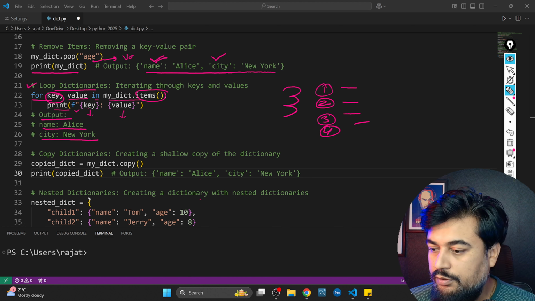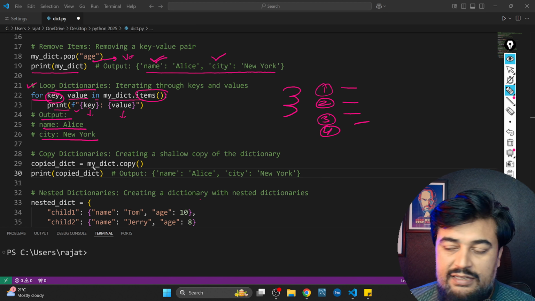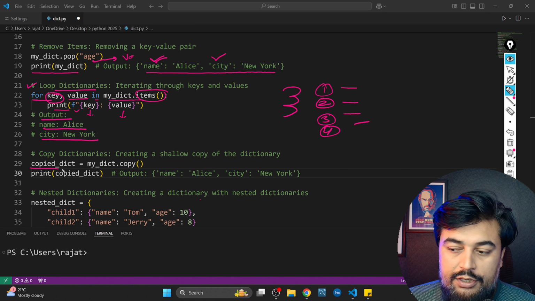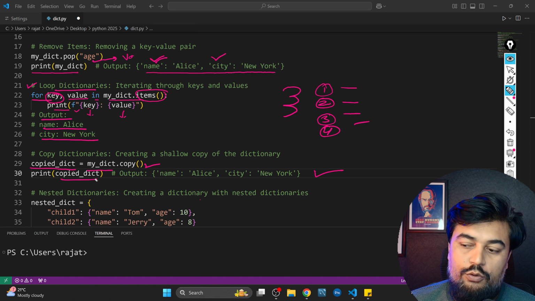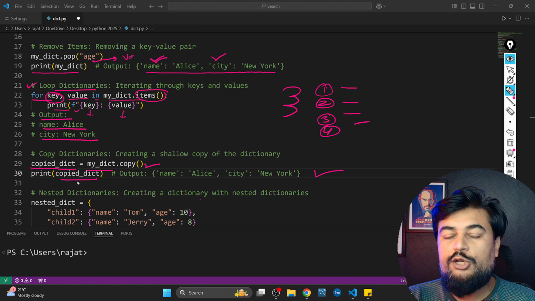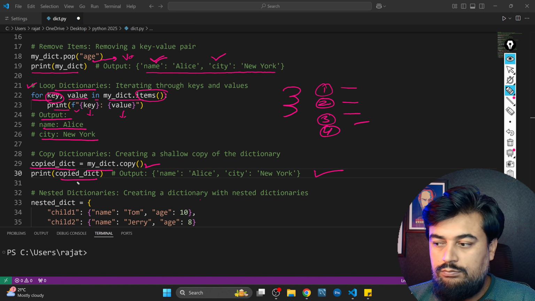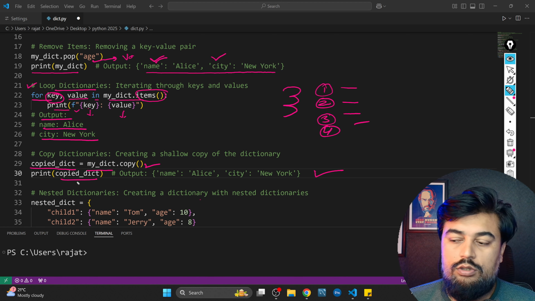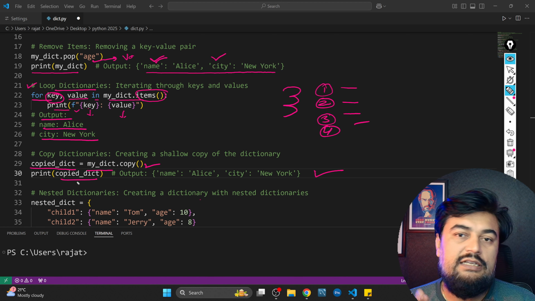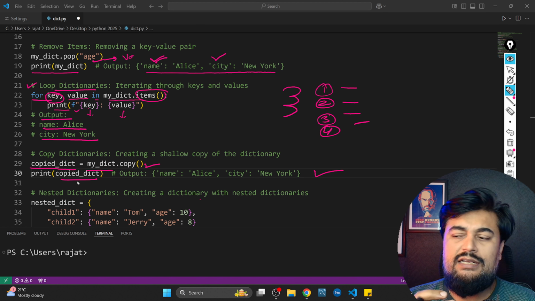Now let's move a bit forward. Let's talk about copying. Okay, how to copy. It's very easy. It's the easiest one. I would say new dictionary name equal to old dictionary name dot copy, and this will be copied in a new dictionary. Now you can do anything in the new dictionary if you don't want to touch the data which is there in the first dictionary itself. So you can simply do those changes in the second copy dictionary, and the first dictionary is totally fine.